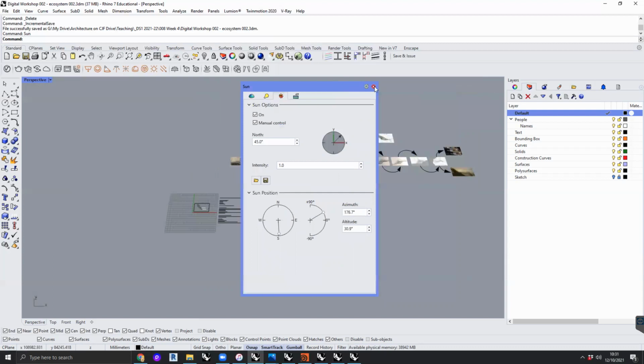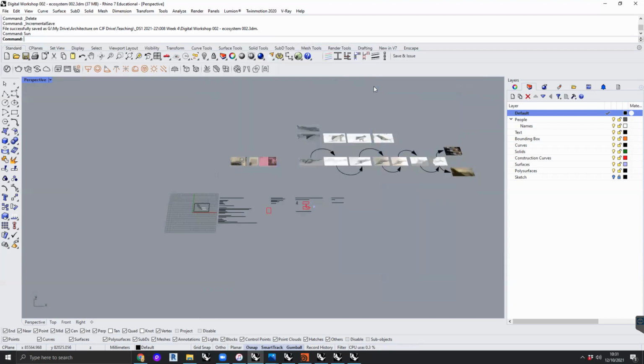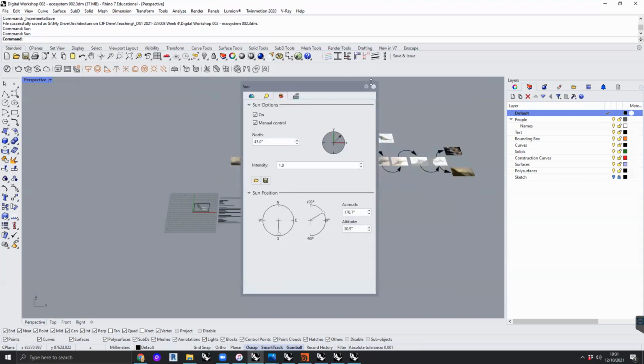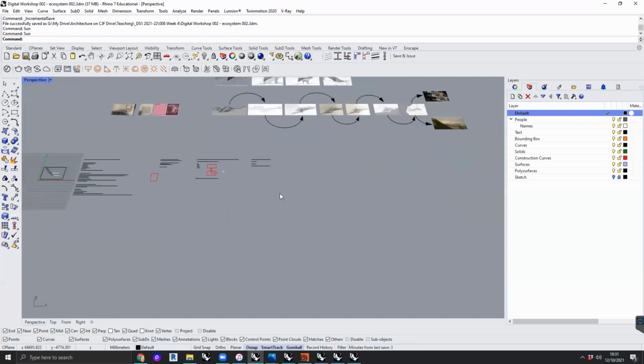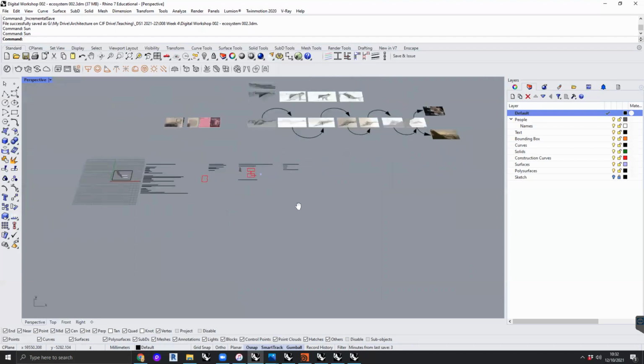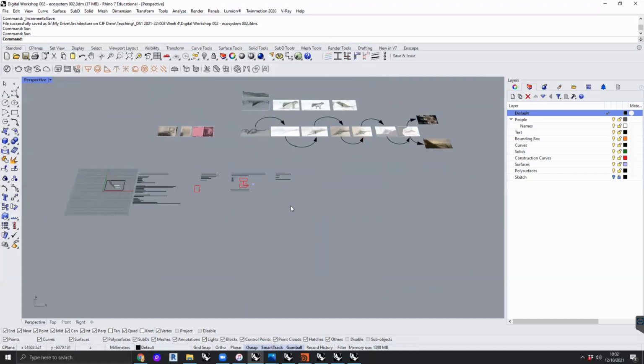I'm just going to close the sun tab. We can always get it back anytime by just typing sun. So I'll close it for now. And we'll do just a really quick introduction to solar analysis in Rhino. We're going to get much deeper than this, but as you design, it's a really helpful tool. So you've set location, you've set the sun angle for today, for example, or choose a solstice or whatever the other one is.